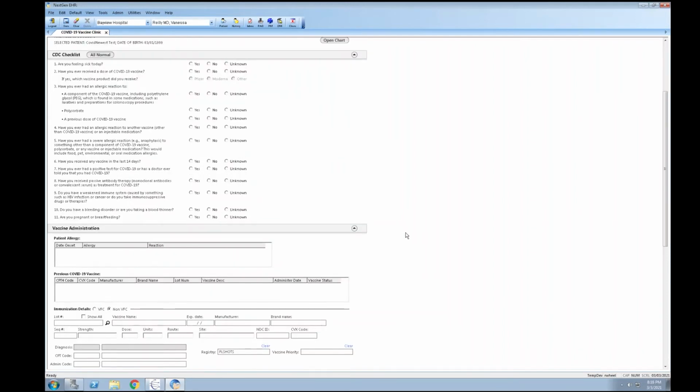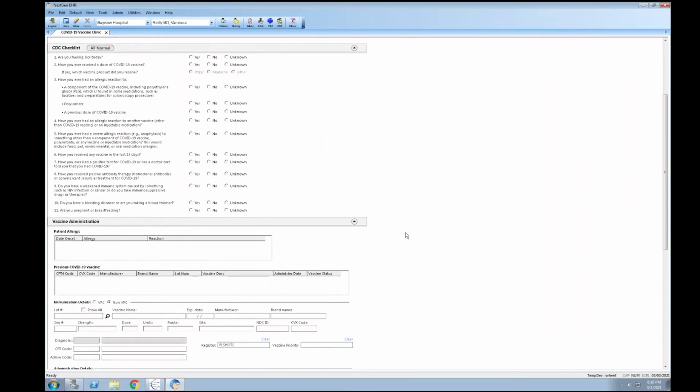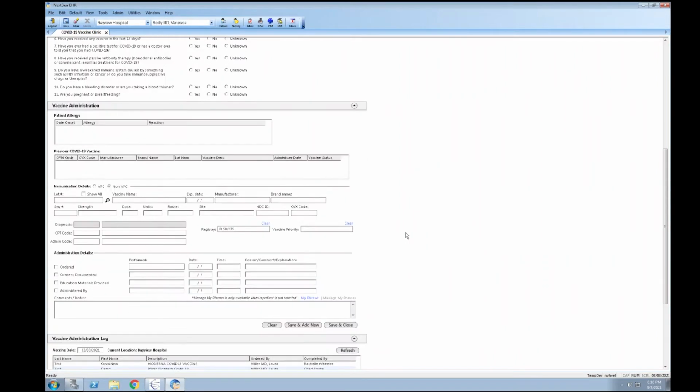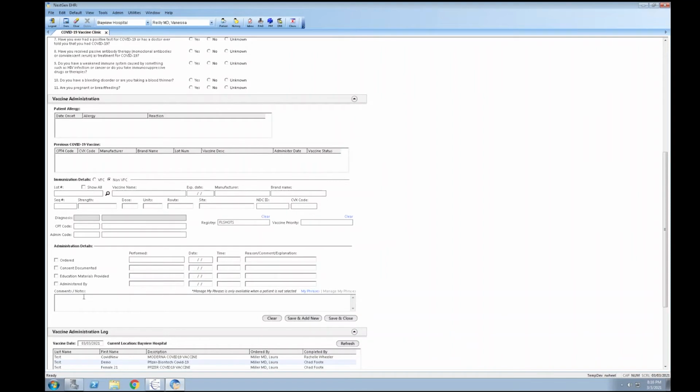Moving down the template in the vaccine administration panel, a comments and notes field has been added with the ability to document using my phrases.